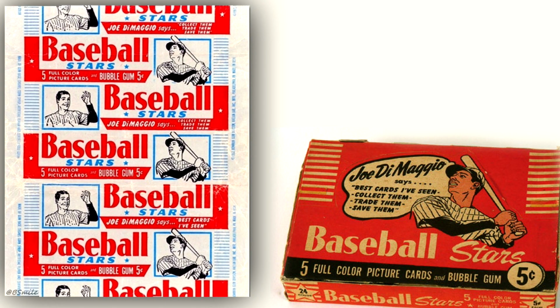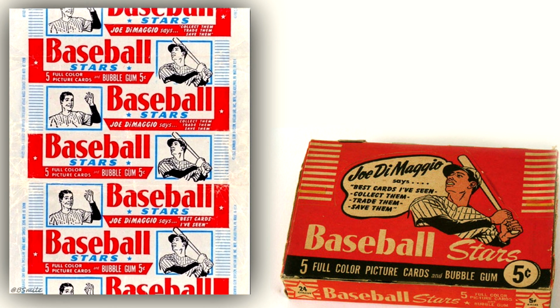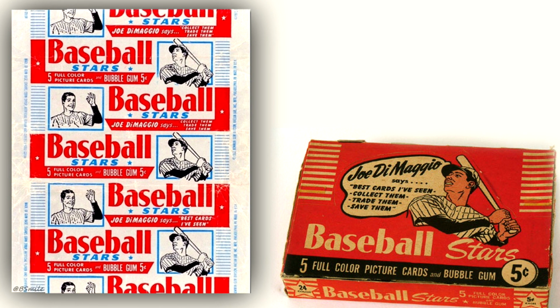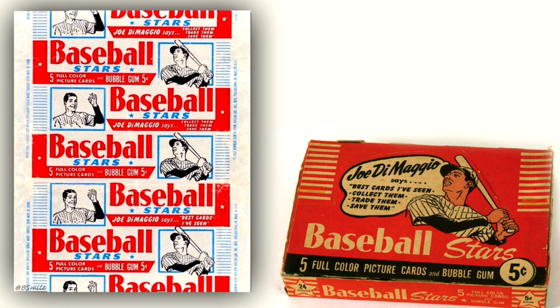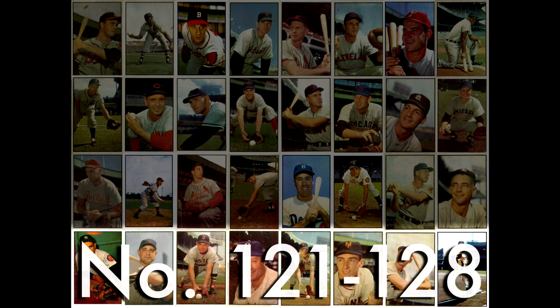But there are other more intricate reasons why the 53 set have certain cards that are scarce, and some of it has to do with the results of some of the print jobs that were undertaken in the different waves. So it's been narrowed down to cards 97 to 128. Those in particular are some of the more scarce ones to come across in terms of quality of the print job. This is kind of a virtual look at what the fourth uncut sheet would have looked like when it was originally being printed. The cards at the bottom of this sheet experienced significant damage, so cards 121 to 128.